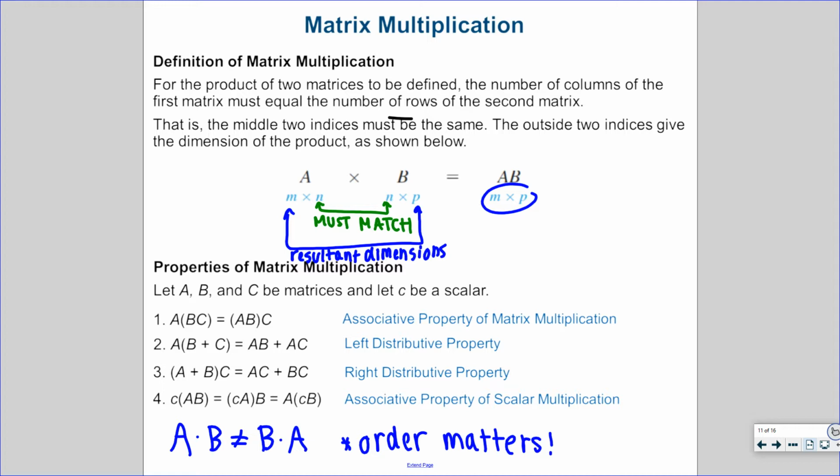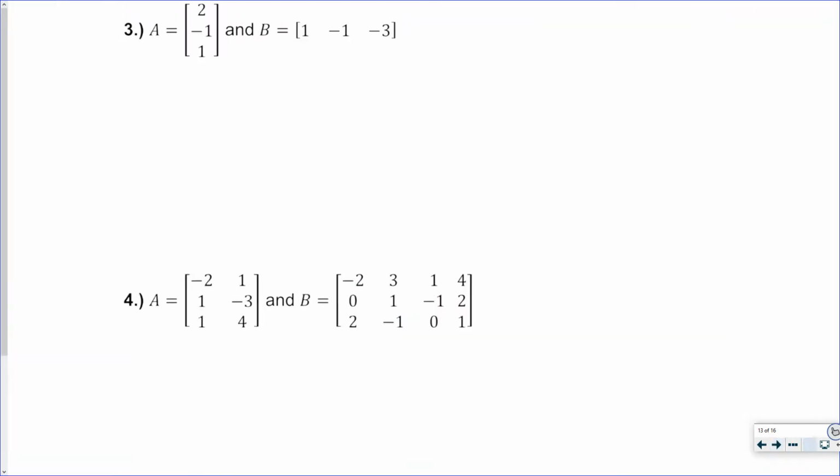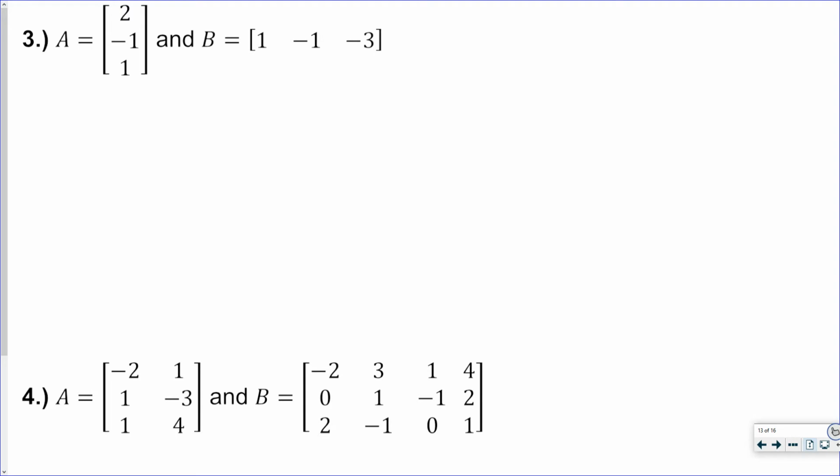Okay? The most important criterion in order for us to multiply matrices together is that the inner numbers of their dimensions have to match. And then the numbers on the outside are the dimensions of the resultant matrix. So dimensions of matrix A: how many rows? 3 by 1 column. Here, how many rows? 1 by 3. Good, 1 by 3. So these have to match, which they do.